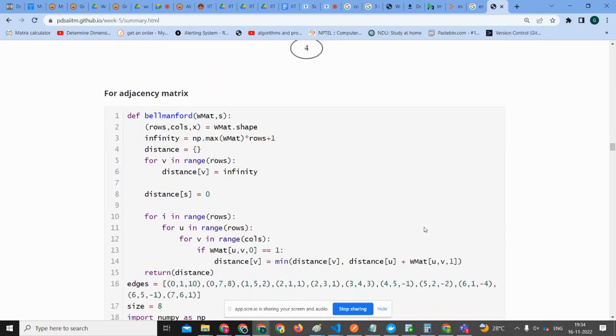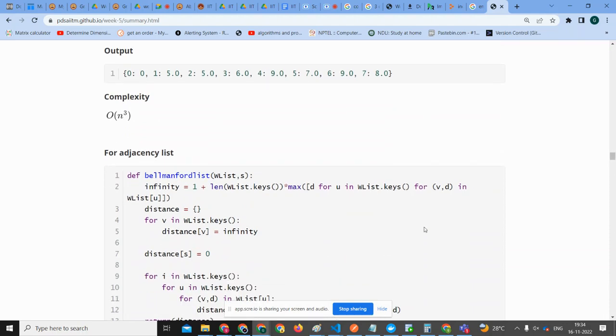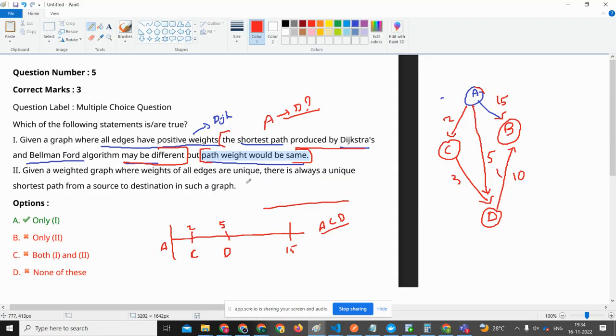I think Dijkstra's and Bellman-Ford both get the shortest path, right? Shortest path given a source vertex and given a destination vertex. I mean, it doesn't have to be given a destination vertex because it computes for everything. But given the source vertex and a destination vertex, it gives us the shortest path, right? Both of them give the shortest path. Bellman-Ford is just an adaptation of Dijkstra's, in a way that it implements in the exact same way.